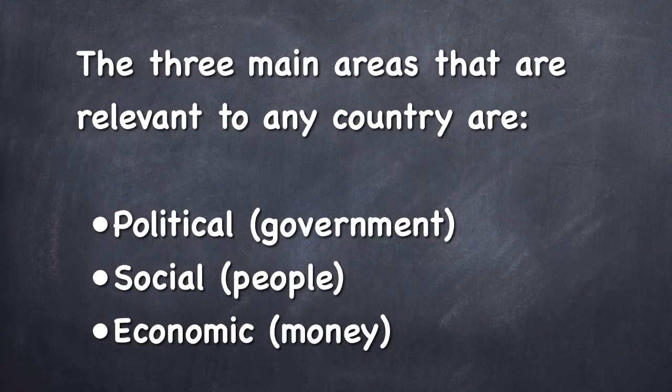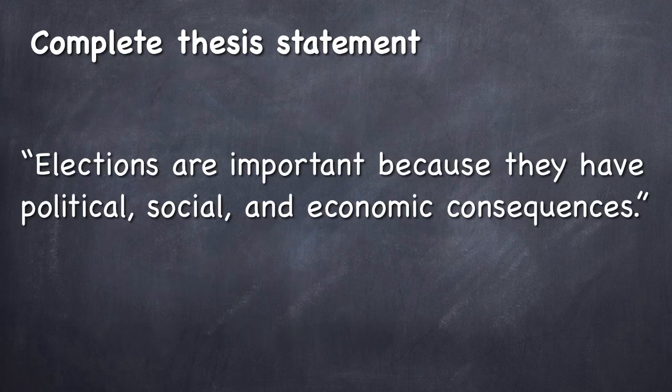So 3 main ideas that are relevant to any country, because we're talking about the elections, right? 3 main ideas that are relevant to any country are political, which pertain to the government, social, which pertain to the people, and economic, which pertain to money. So let's write out a complete thesis statement. Elections are important because they have political, social, and economic consequences. Okay, perfect. Now this is a complete thesis statement.